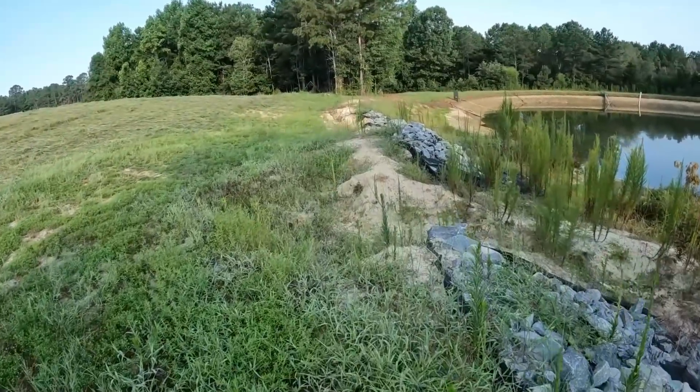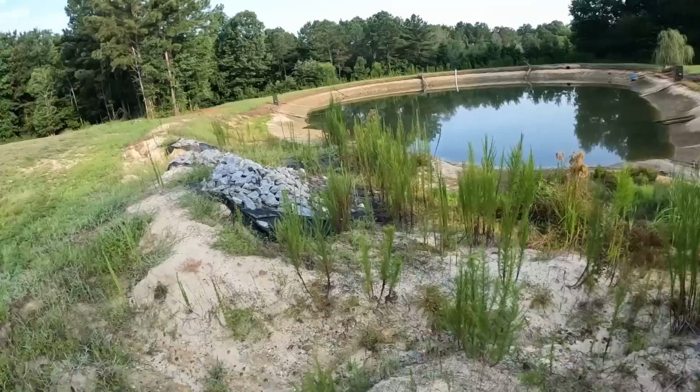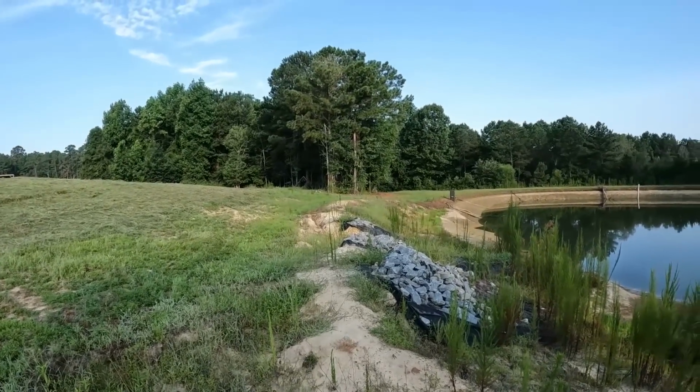I mean, you could literally park the skid steer right here in the hole. So probably reach out there and grab all that material and put back up here, and all new fabric and rock.